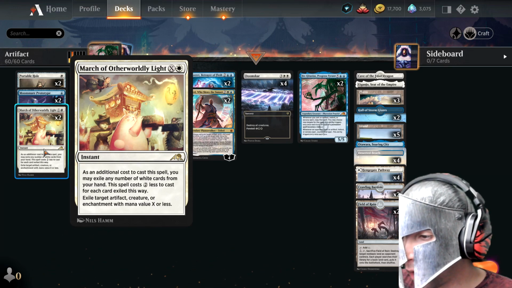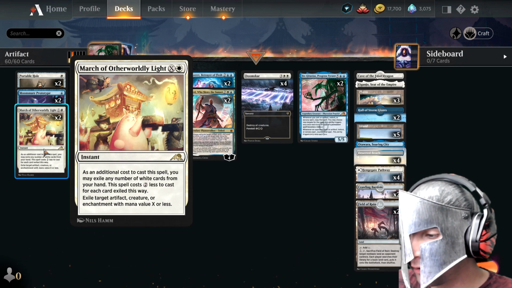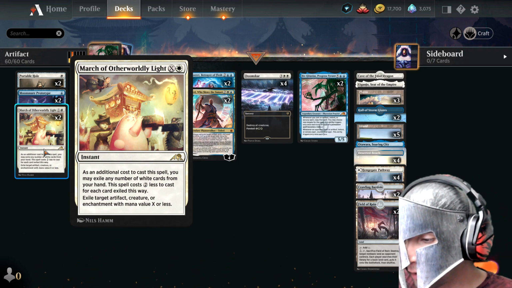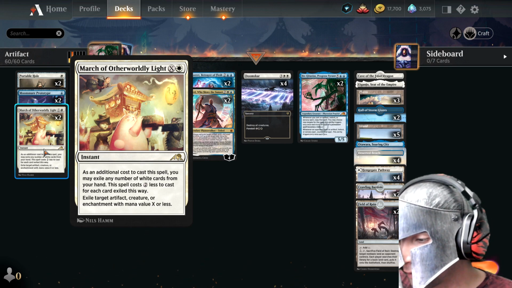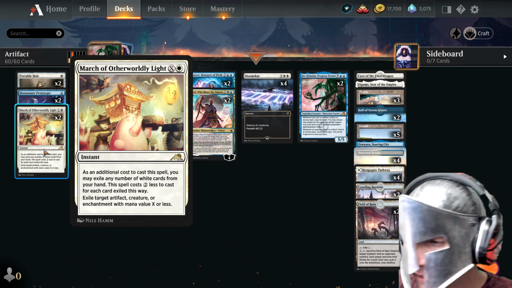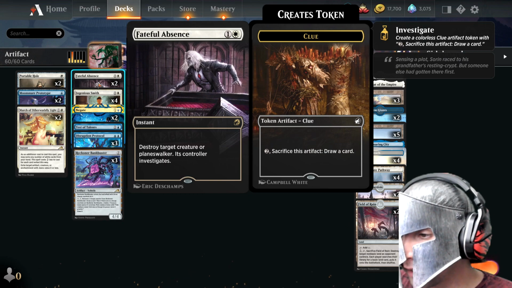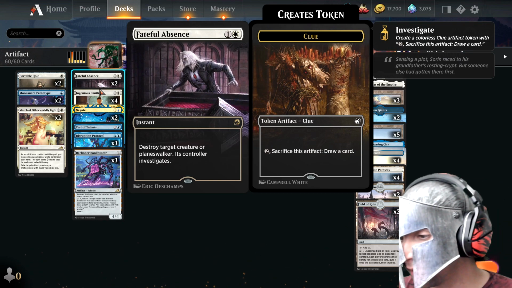We have 2 March of the Otherworldly Light. You pay 1 white and X, and in addition to this, you can exile any number of white cards from your hand. This spell costs 2 less for each white card exiled this way, and you can exile target artifact, creature, or enchantment with mana value X or less, which is very nice. We can just exile whatever we need to exile. We got 2 Faithful Abzans, that way they can help us destroy target planeswalkers and stuff like that.